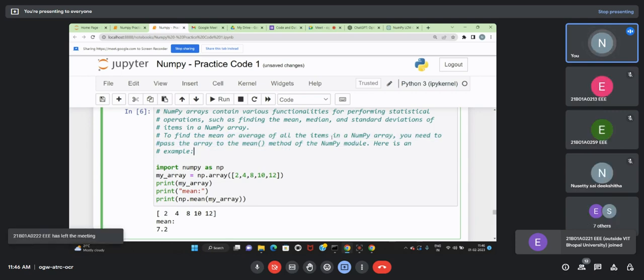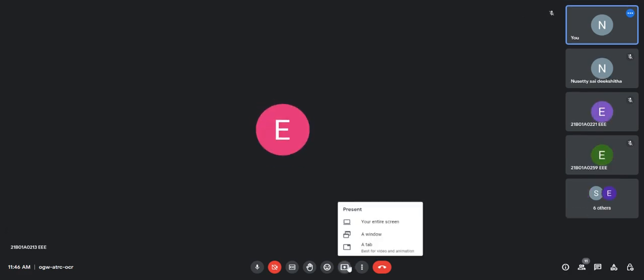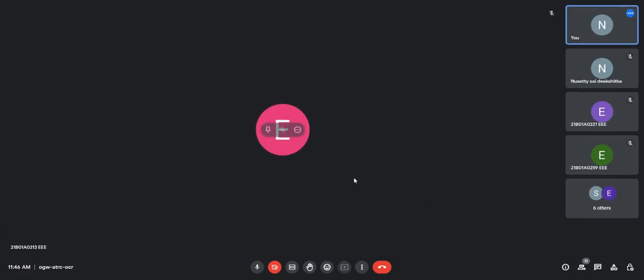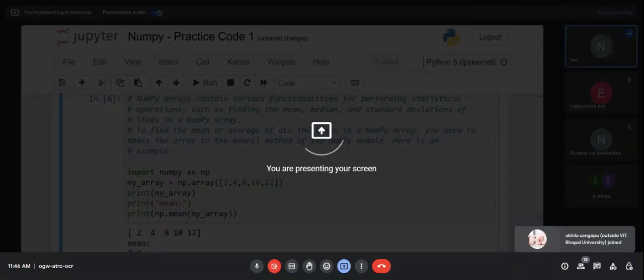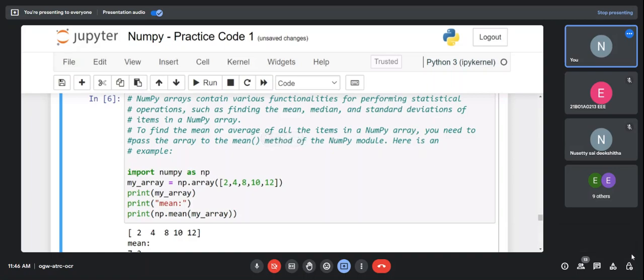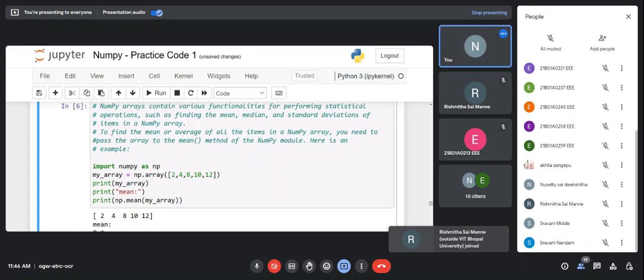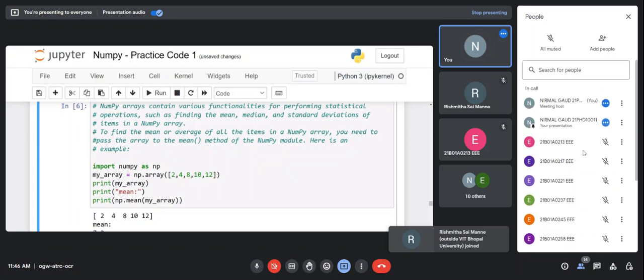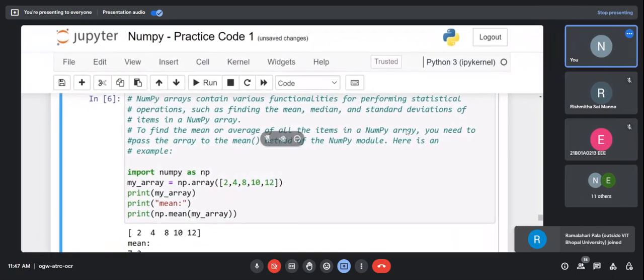Can anyone tell me what is median? What do you mean by median? Rishmita, what do you mean by median? Can you please tell me, Rashmita, what is median?